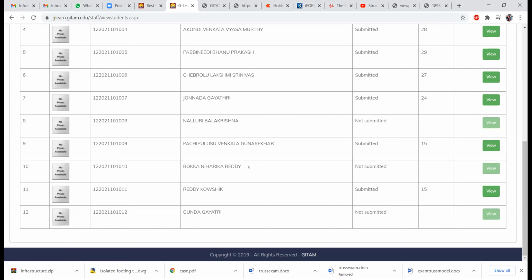Niharika, you also did not submit. I checked the mails also. Balkrishna is also there. Balkrishna, why didn't you submit that day?